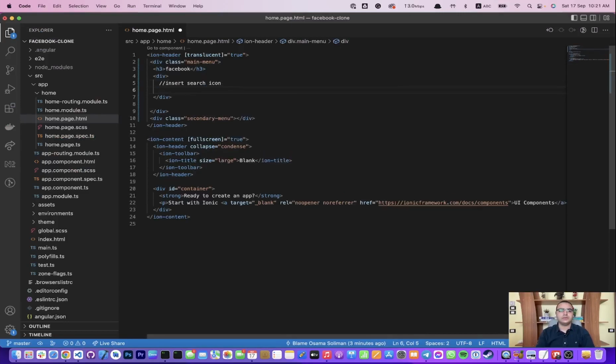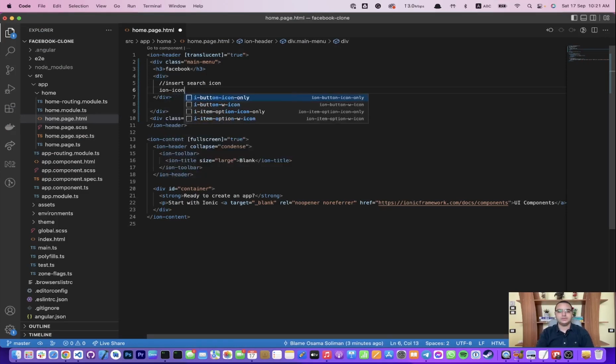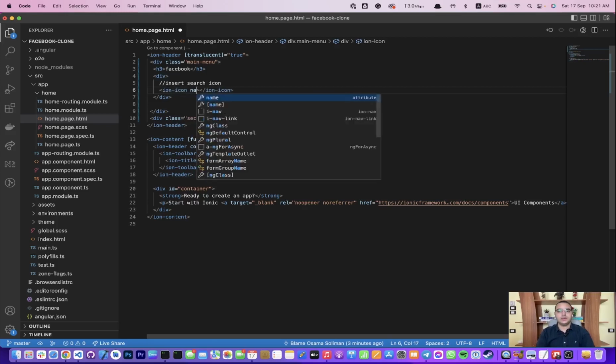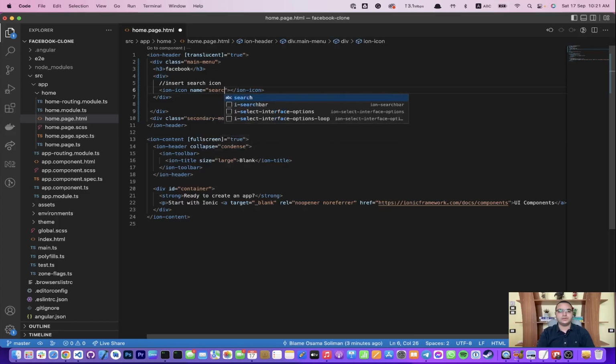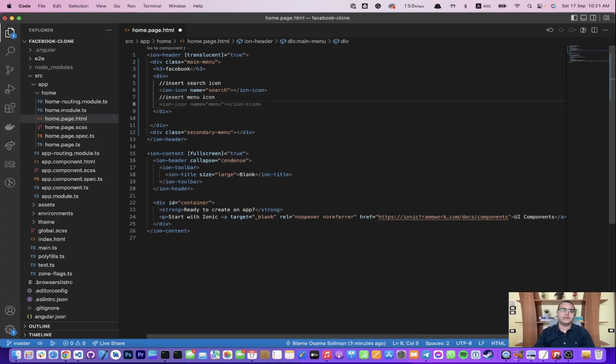Okay, ion-icon, name search. Okay, and we can insert the menu icon here.